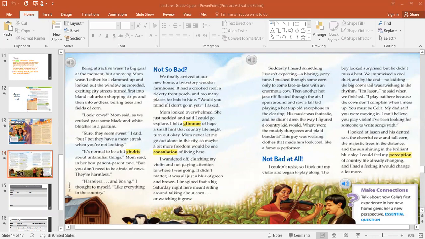I felt a glimmer of hope, a small hint that country life might turn out okay. Mom never let me go out alone in the city, so maybe a bit more freedom would be one consolation of living here. One consolation, or one positive side.